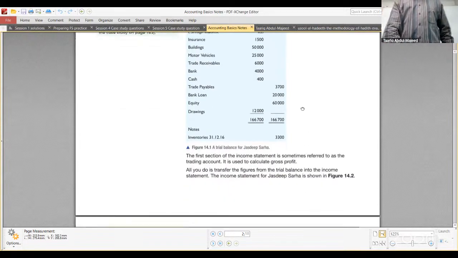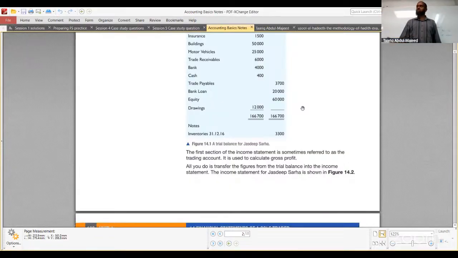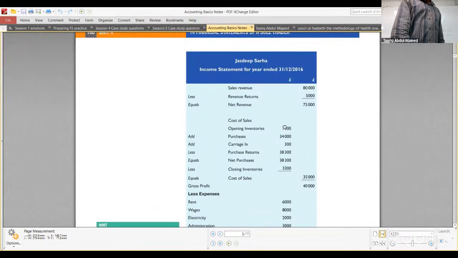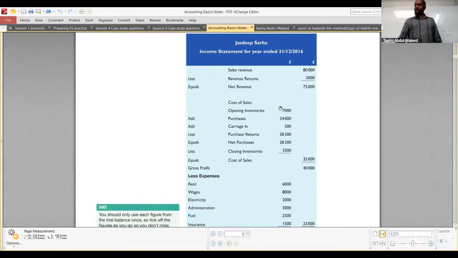Okay? And then it's in the notes, the closing stock. So they have closing stock, we're good to go. So from when you start doing the account, before you even look at the bottom of the notes, you don't see any closing stock, right? So they did provide closing stock. So we're going to utilize the closing stock as given. Now I want us to look at Just Deep now. So we talked through it. Let's look at the information now on the next page, the actual income statement.